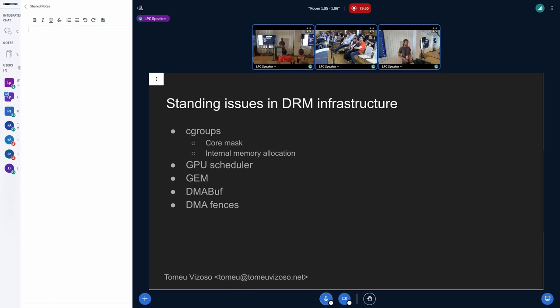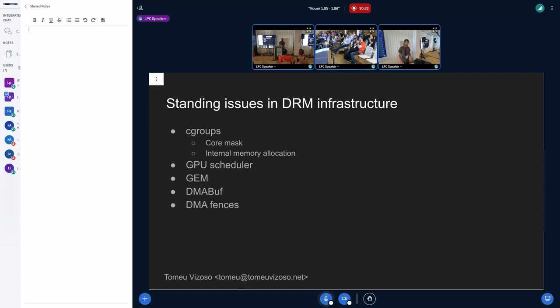There have been proposals of solving this with cgroups, which have some security around that, for setting a mask of cores, like we can with CPUs. That's not merged yet. And then as well to limit internal memory. Normally, these cores have SRAM in there, some kind of faster memory. Maybe we don't want a lower priority application to use all the faster internal memory and slow down the more important one. So it's a common thing which has been proposed for GPUs, and we would also like to use that, maybe through the GPU scheduler. I'm quite happy with how I'm using it in my drivers, but maybe people have found some limits on this.